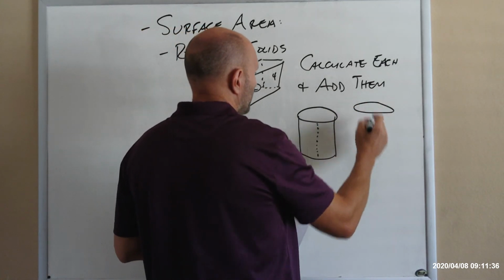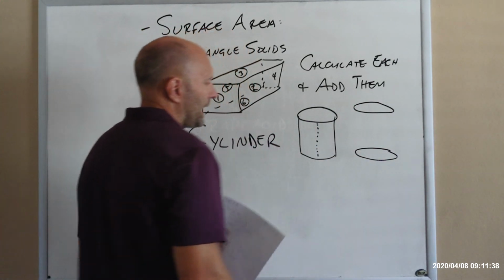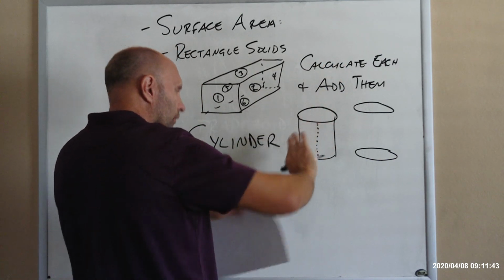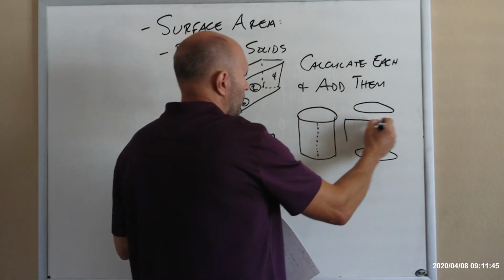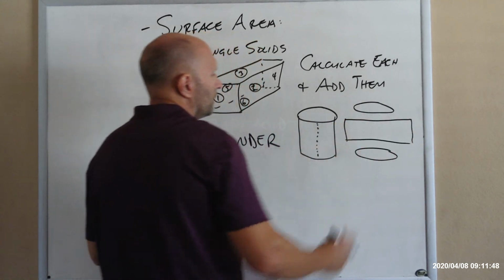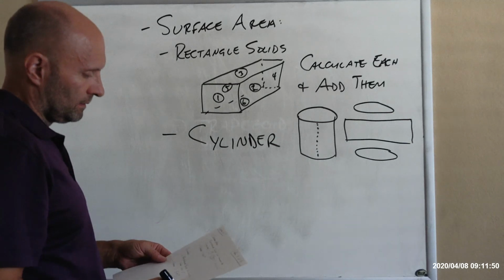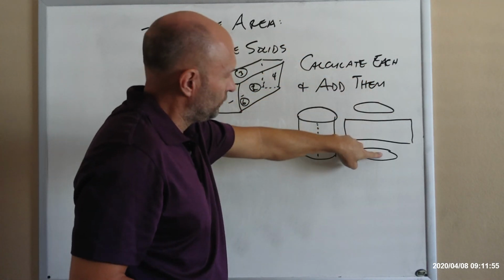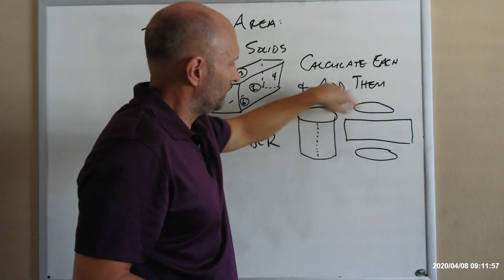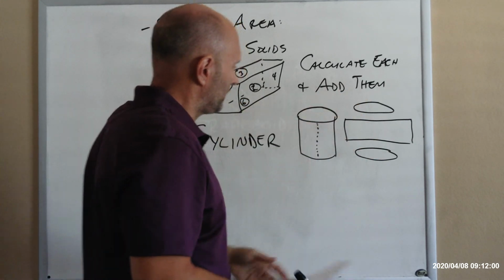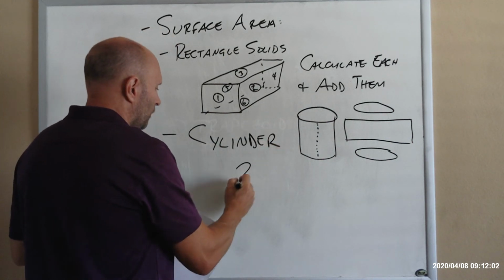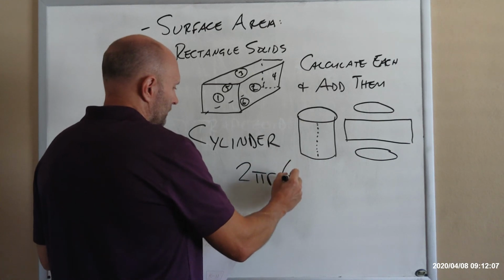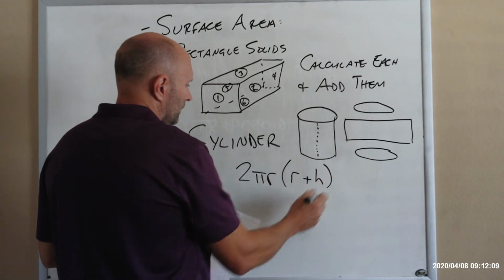We'd have the top cap, we'd have the bottom cap, and if I took the caps off and then took scissors and cut it in the middle and rolled this out, I would get what? I would get a rectangle. So I'd have the surface area of a circle times 2 plus the surface area of the centerpiece, length times width. So the formula, when you go through all that, is 2 pi r times (r plus h).